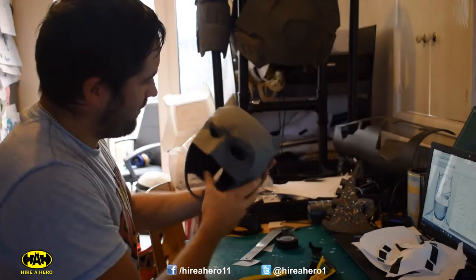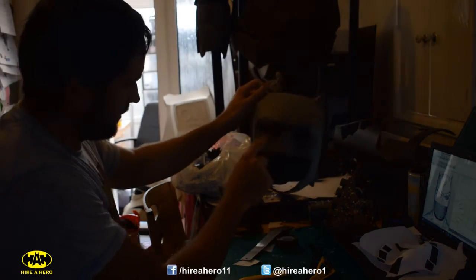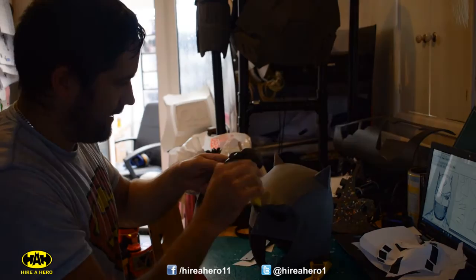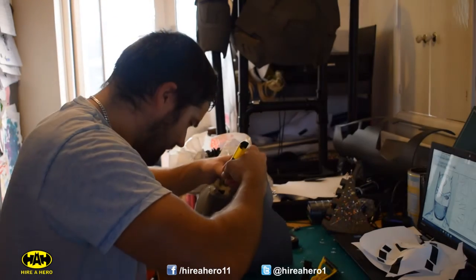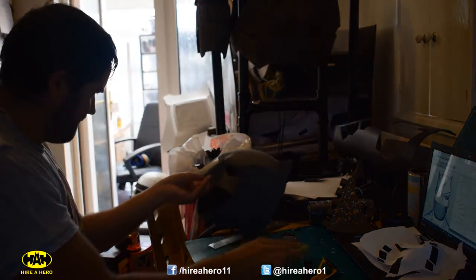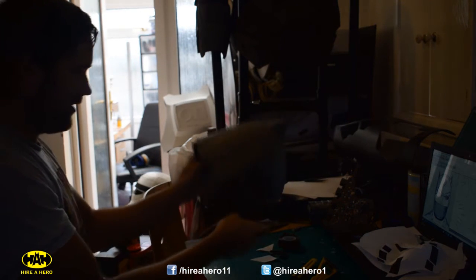Right, all I've got to do now is make this eye a bit bigger. I've already done this one. Just got to do this one, and then it'll be done. Ready for painting, I hope. That is, provided that I'm cutting these eyes out to the right size. There we go. Yeah, they look a lot more symmetrical. Let's try it on.